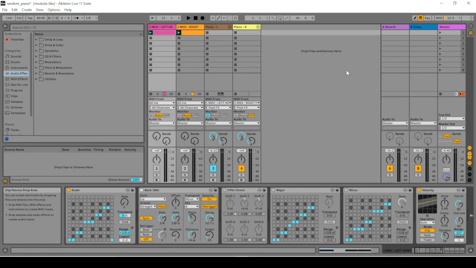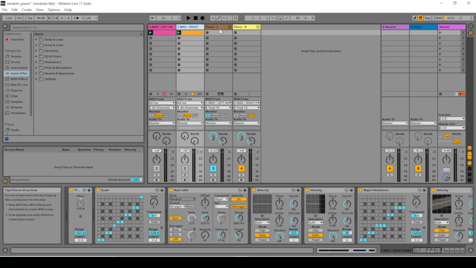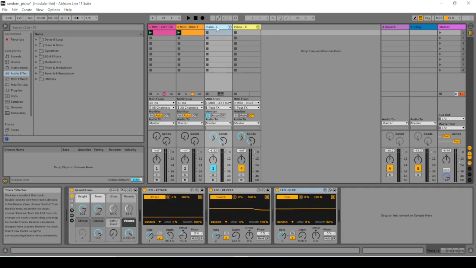I'm going to walk you through step by step how to make a generative piece of piano music like this, using only Ableton's built-in MIDI effects, instruments, and LFOs actually. So, let's get started. First of all, if you can see, I have separated the MIDI channels and the instrument channels. That's because I'm using a lot of LFOs to modulate or to control stuff here, so it was more clear for me in this arrangement.